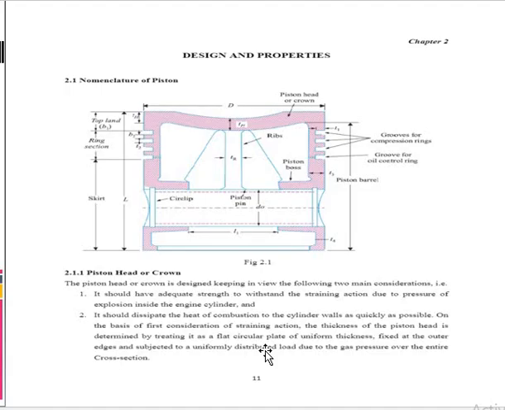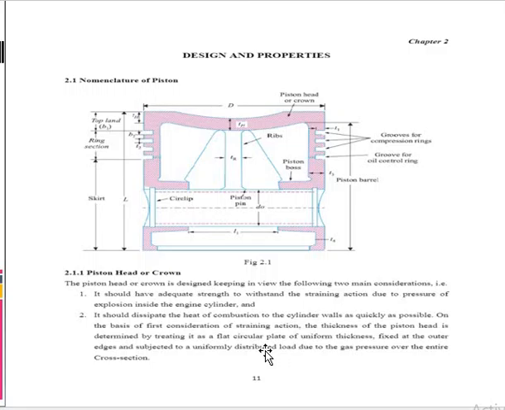See that piston crown will be there, piston head will be there, top land will be there, down land will be there, and piston pin and center pin will be there. All these things, ribs will be there, piston ribs will be there. So I am showing a skeleton diagram of the piston. In this piston, it should have adequate strength to withstand the forces due to pressure inside the engine cylinder.